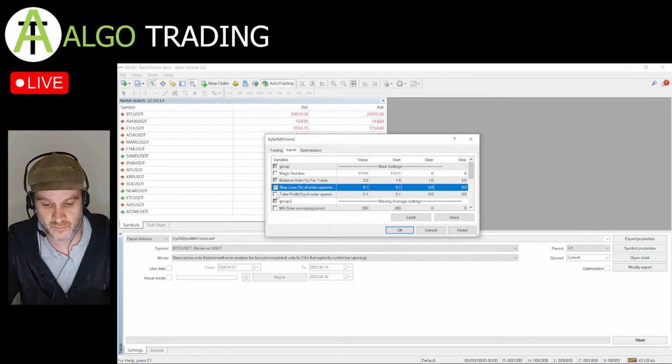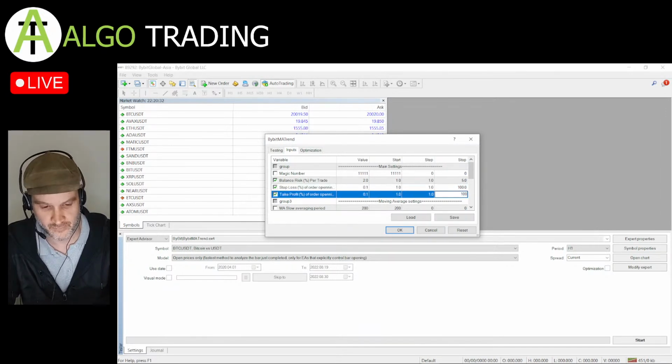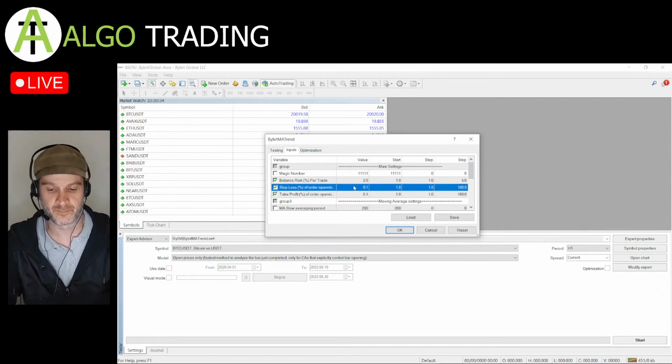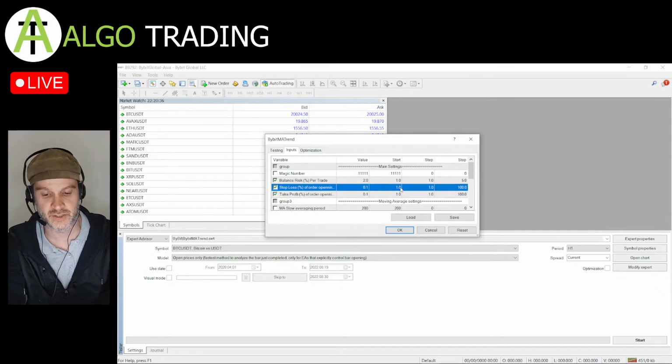Then for the stop loss percentage, let's do 1 and go to 100. Let's just make it big. So basically, we'll see what's the best stop loss percentage-wise.